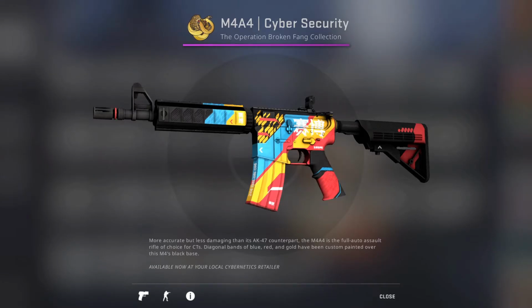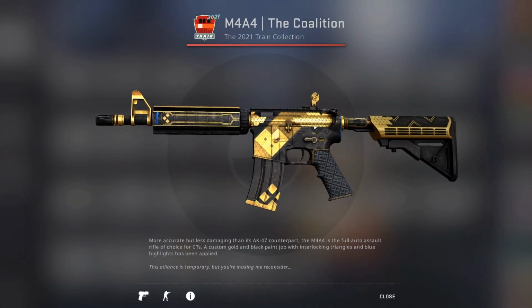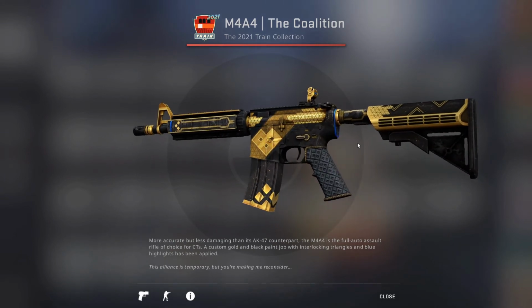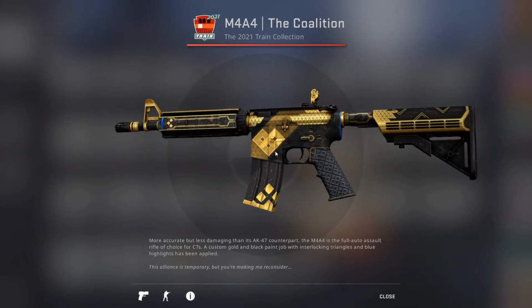Anyway, next up we have our first red, the M4A4 Coalition, which I think has something to do with the CS lore. Like, there's people discussing that the symbol here means something in CS lore or whatever, but otherwise, it's just a really solid golden black finish on the M4. That's really all there is to it.